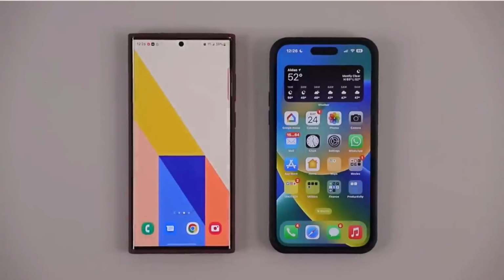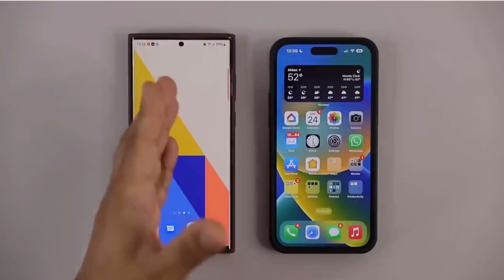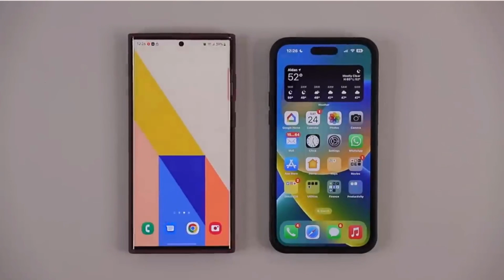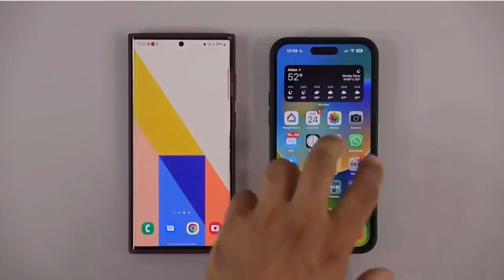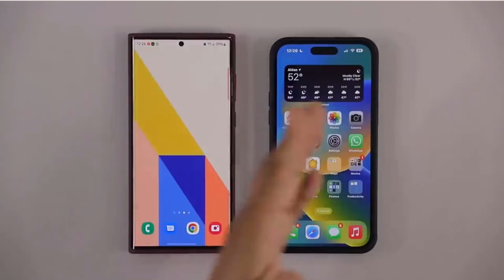So in every case, here it is really simple and can be turned off. Here it is more complicated and can be customized even more. However, this comes down to preference. You want something that's nice and simple and to the point, or something that's a little bit more customizable and maybe not as refined as the one on the iPhone.